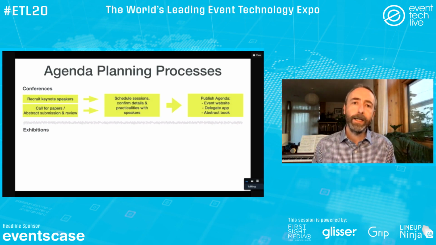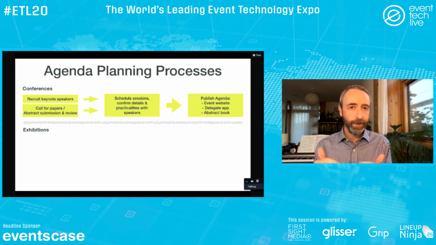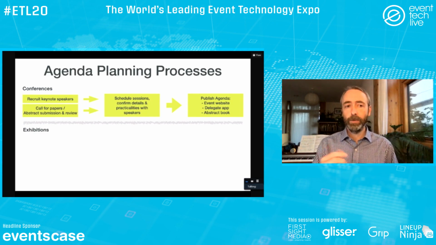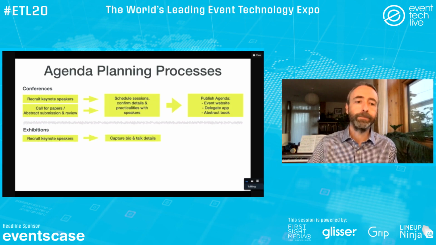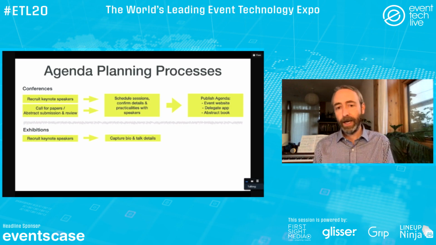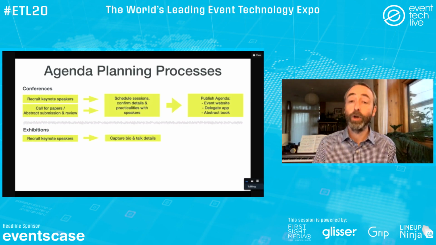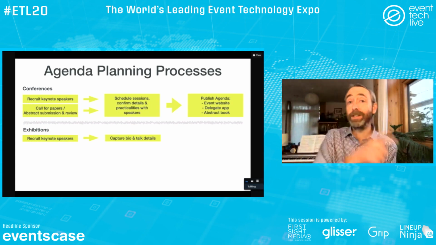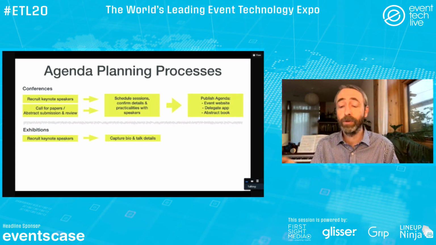And what we're seeing there is it's not as clear a picture. There are lots of different processes that event organizers use. Some of them use multiple processes, and everyone uses slightly different combinations of them. So I'm going to have a quick run through those. Again, you're going to have recruiting keynote speakers, and then you've got to capture all their biographical and talk details, and then you'll have to schedule their session, or possibly you schedule their session when you book them and then capture all the stuff later.